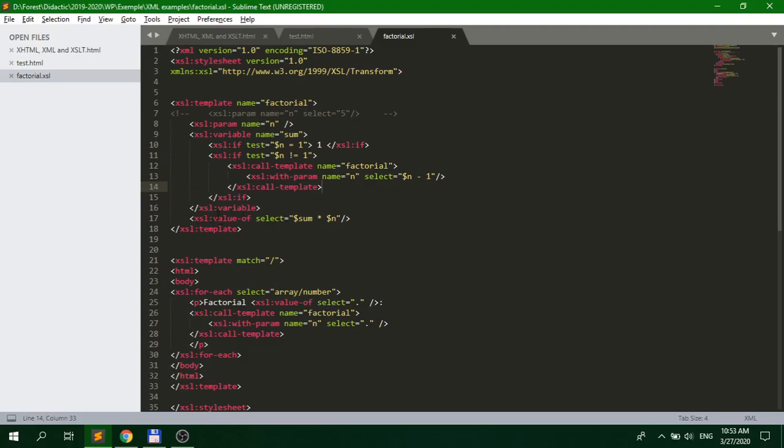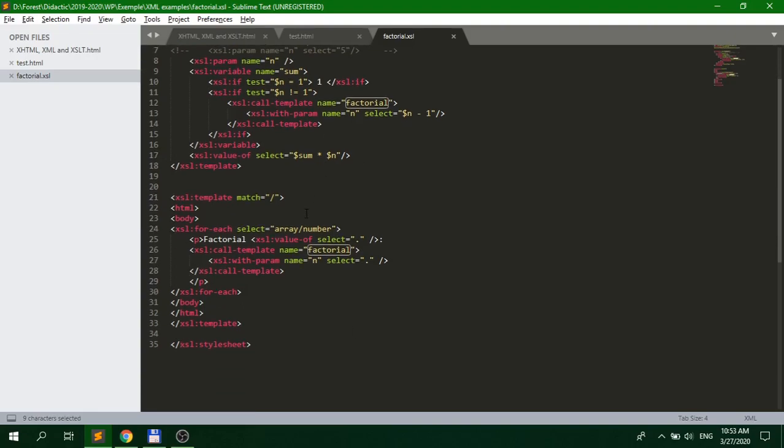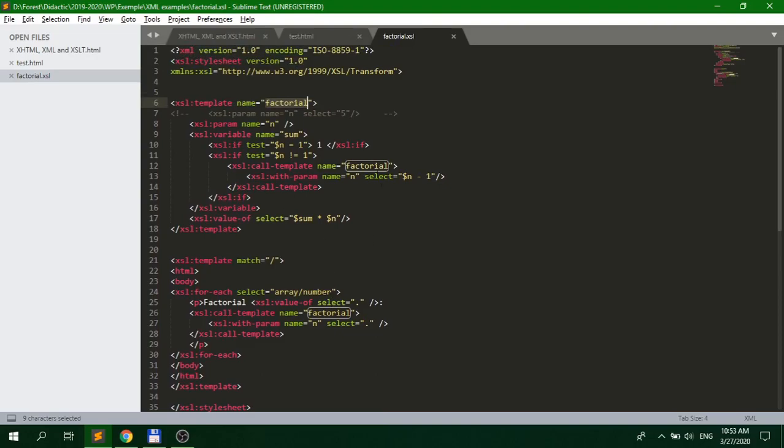And then we compute the actual value of the factorial template to be the value of the sum multiplied with the value of the parameter n. So what we actually do here is, in order to obtain factorial of n, we just compute the product of n times factorial of n minus 1, which is computed recursively using the factorial. Okay? So hopefully you've understood this.